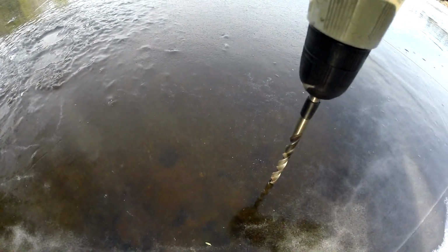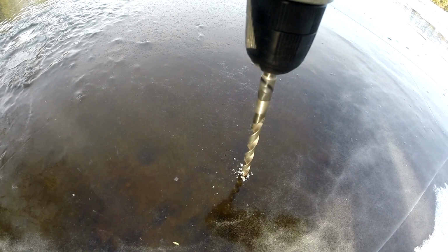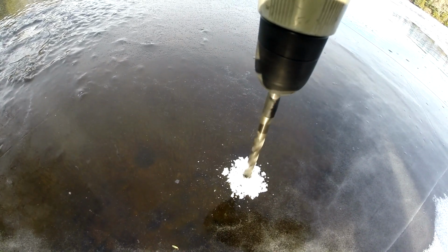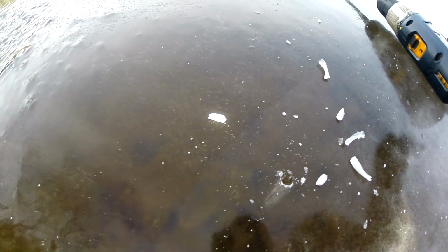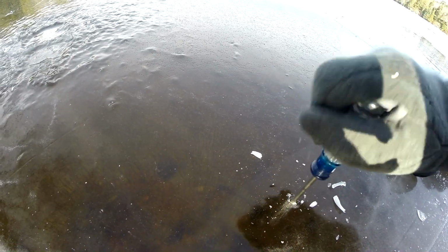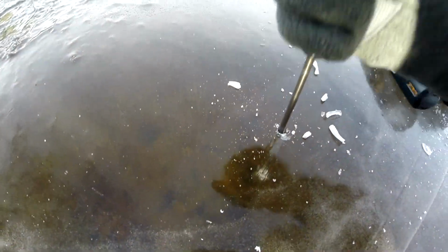Alright guys, here we go. First hole in the ice. Now this is pretty close to the edge here, so I don't know if this is going to be representative of the whole lake, but I'm really hoping that it's thick enough to drive this kart out here because I really want to. Alright guys, that's 5 inches right there. And it feels like it's pretty solid. It's a lot thicker than 5 inches.